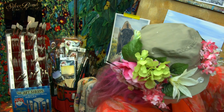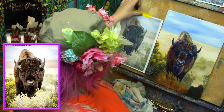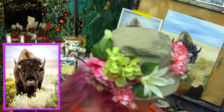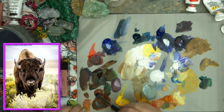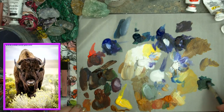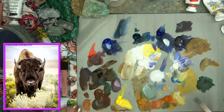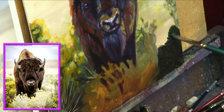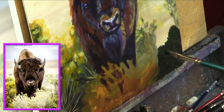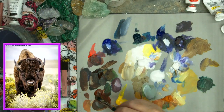It is an excellent time to rinse your brush out. Rinse, clean, rinse. So let's talk about what's happening over here. We've got some of this phthalo green. I'm just mixing some of my burnt umber into that. And I'm going to start defining some of the space with this more vibrant color. I know I've got so many flowers happening here. I can even start to stroke the direction I'm going to be going.